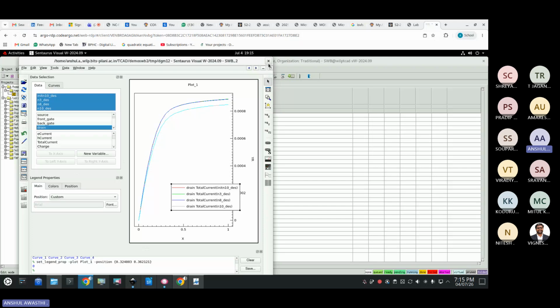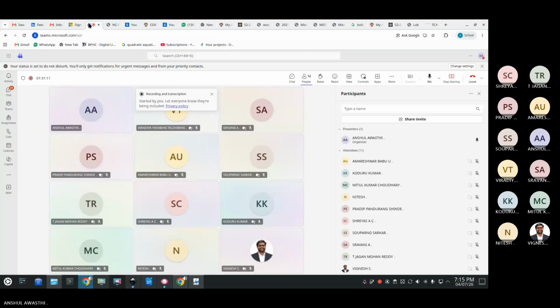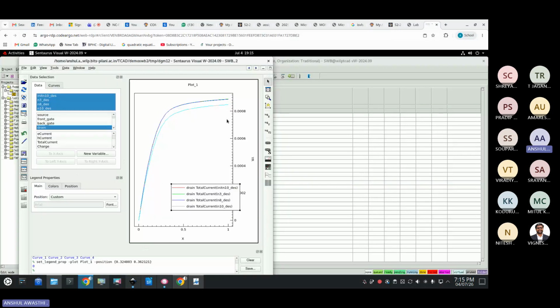Now, two most important things which I have not mentioned here. First thing is, if you want to vary the channel, these are independent variables. If you can notice, these variables are independent. That means if you vary the body doping concentration, it is an independent variable. It does not have any, if you vary, it will not change anything else. But similarly with the VDS, if you are changing the VDS, it does not have any effect on any other parameter.